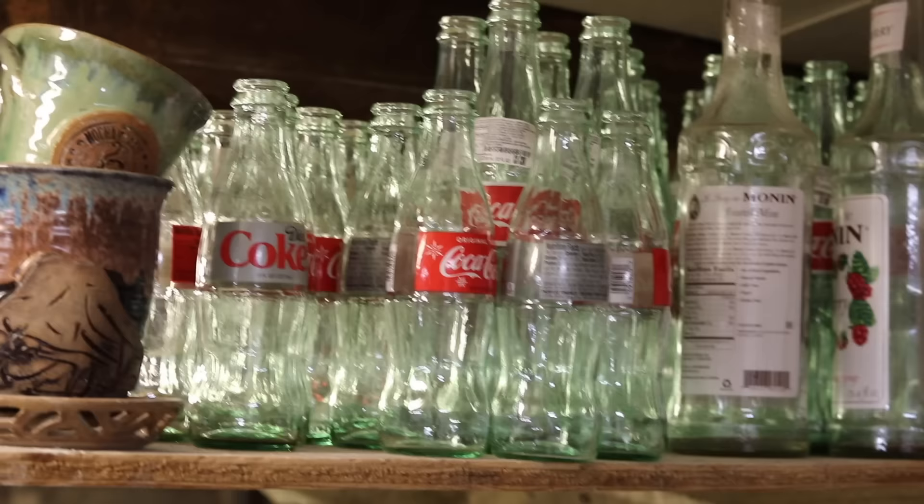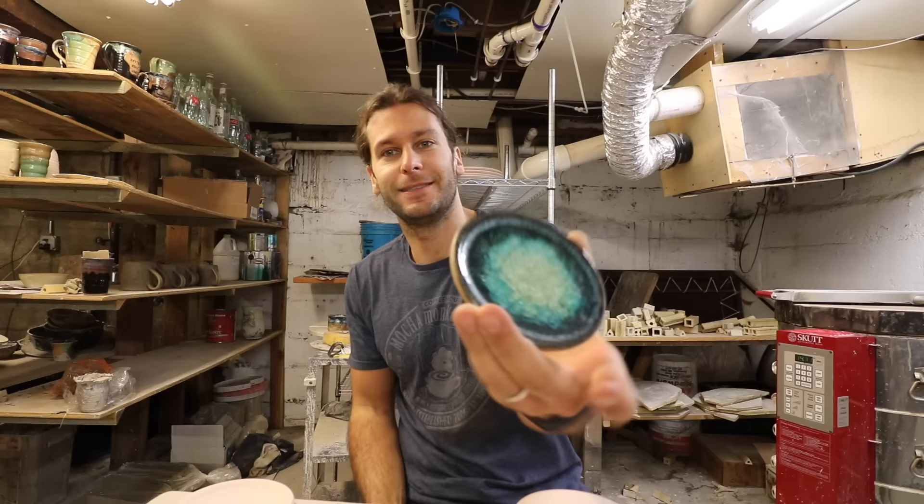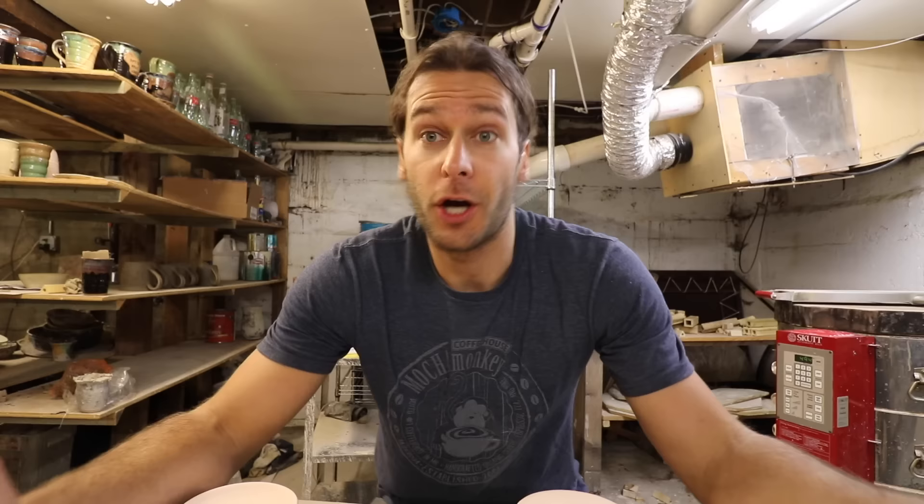We have a bunch of old glass that's from Mokemonkey, and if you don't have old glass you can find it at many places. We take clear glass, we put glaze underneath it, we break up that glass and then we just let it melt at 2200 degrees at cone 6, and the end result is gorgeous. They're not food safe so you have to use this technique for something decorative, like a coaster. So I'll throw a couple and then I'll show you how we break up the glass, and then I'll glaze them and then we'll lay the glass in there.